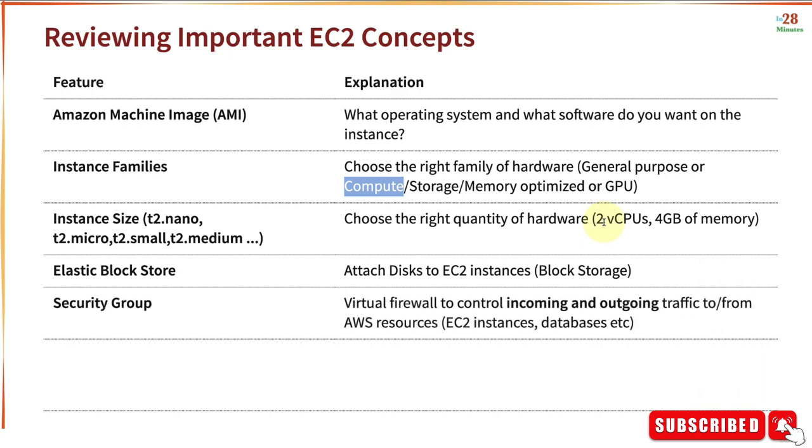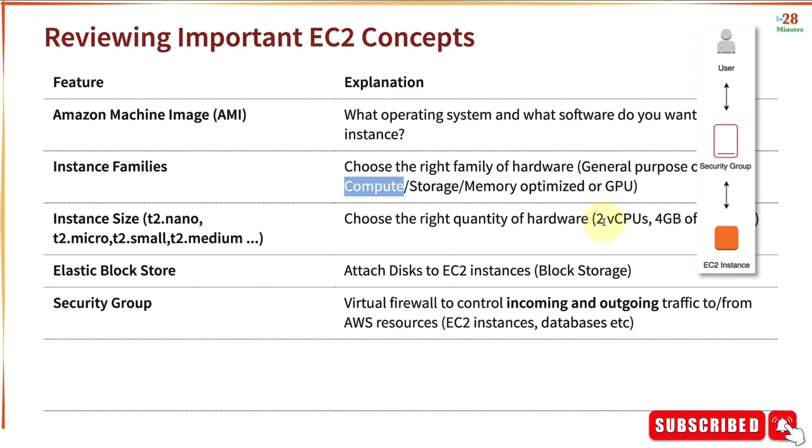In the cloud, we are making use of shared infrastructure. So you'd want to be really careful about security. And you can control the traffic which is going into every AWS resource using a security group. You can control traffic which goes into your EC2 instance or a database by configuring a security group and configuring rules saying what kind of incoming traffic is allowed and what kind of outgoing traffic is allowed. So a security group is a virtual firewall to control incoming and outgoing traffic to and from AWS resources: EC2 instances, databases, and a variety of other resources.